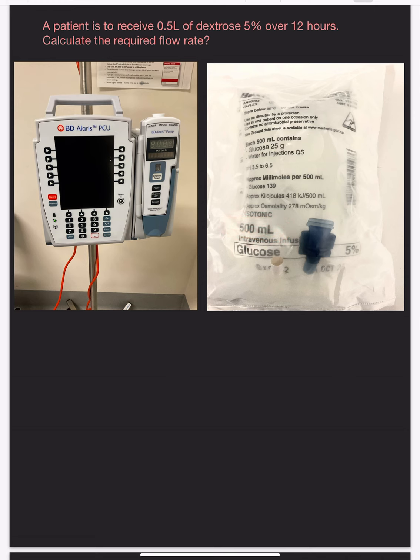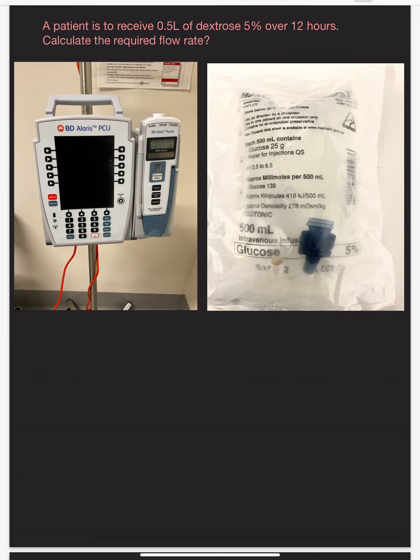One thing I point out is that students sometimes, when they're calculating the rate, get too concerned about the percentage, which is sitting here as a concentration, which is 5%. This one doesn't really have to worry you when you're calculating the rate. All you need is your volume and time. That's what you need. So we need the time and we need the volume.